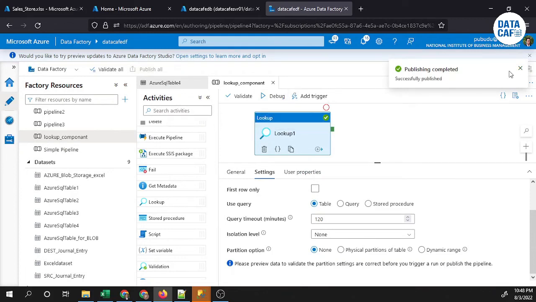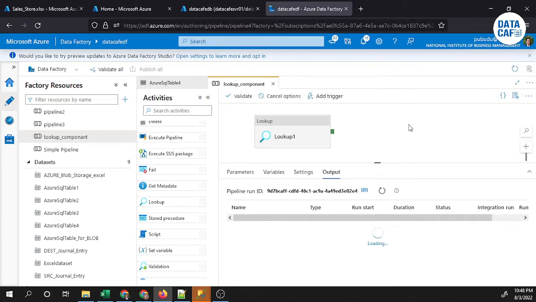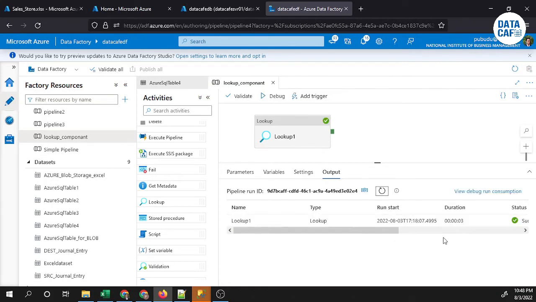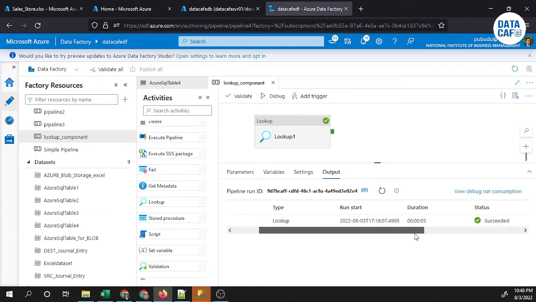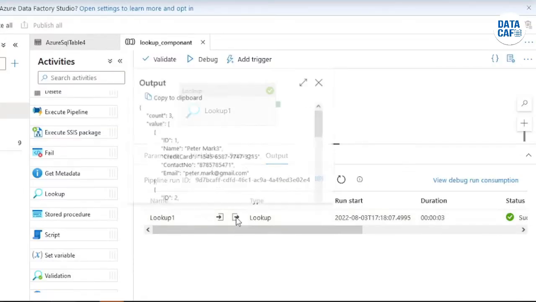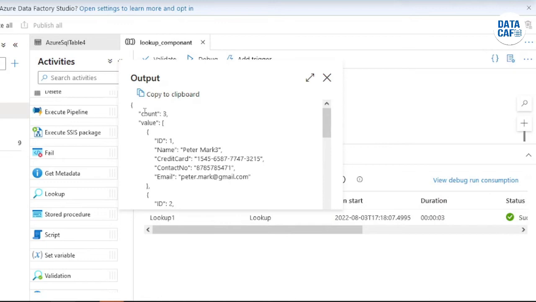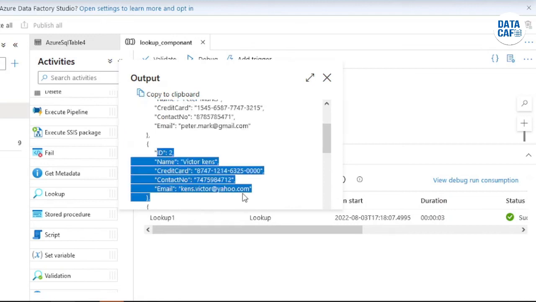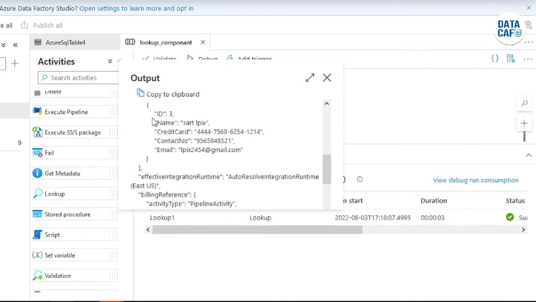After that we have to debug my lookup component. Then you can see the status is still in progress. Now you can see the status is succeeded. If you go there, you can get the output, and there are 3 records. This is the first record, this is the second record, and this is the third record.